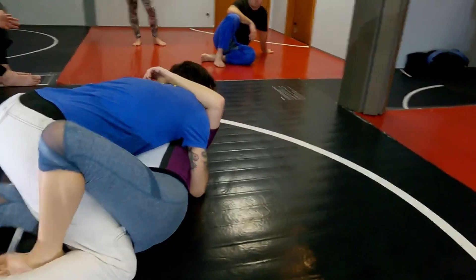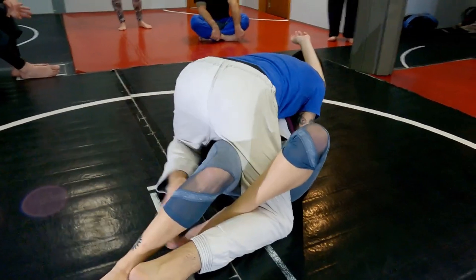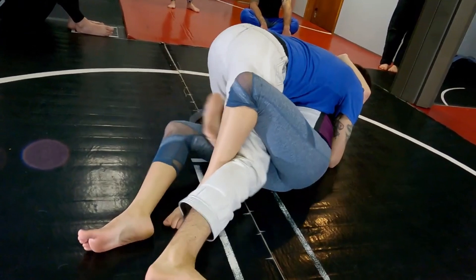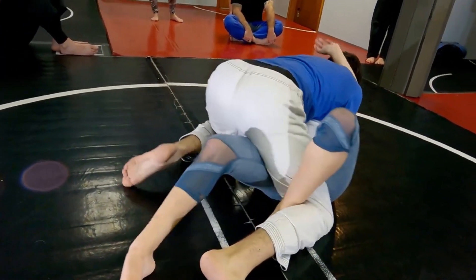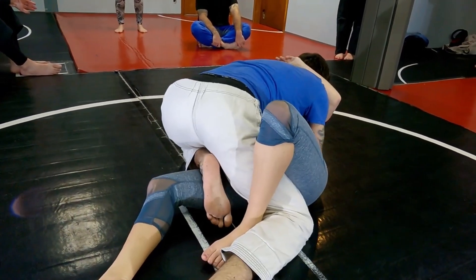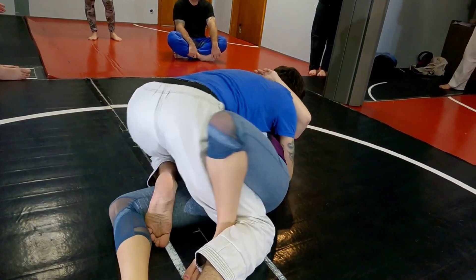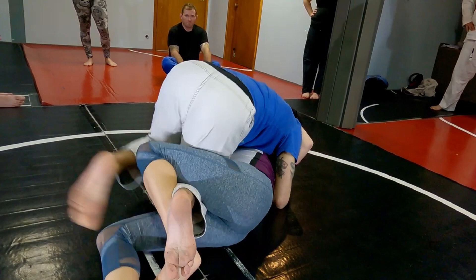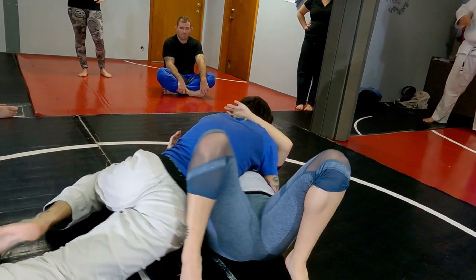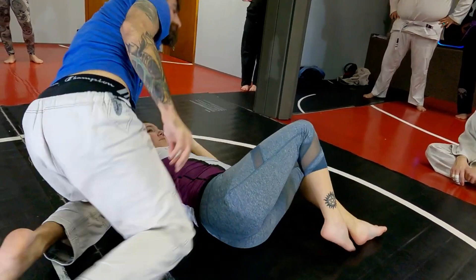Cross face, head-and-arm control, shoulder adjust. If it's not where I want it, I'll just move my hips to where I can put the top of my foot right on the inside of her thigh. Even if she's trying to squeeze down on it, I'm opening it up. So: knee free, head across, kick it off, sneak circle, and shoulder adjust — keeping everything nice and tight.